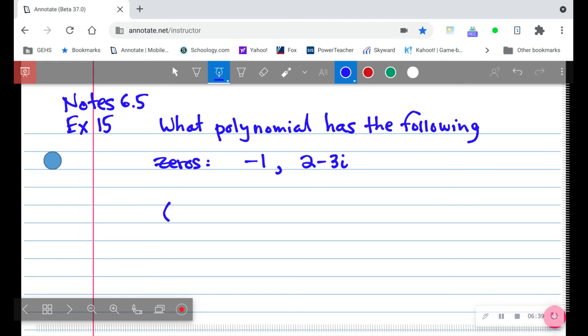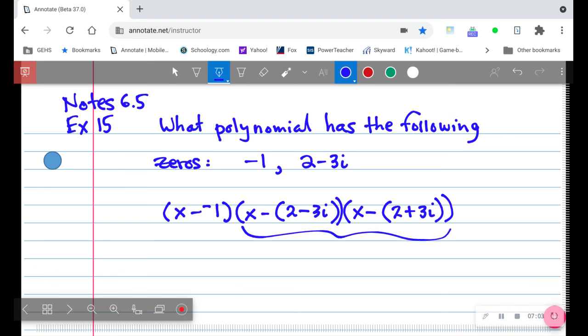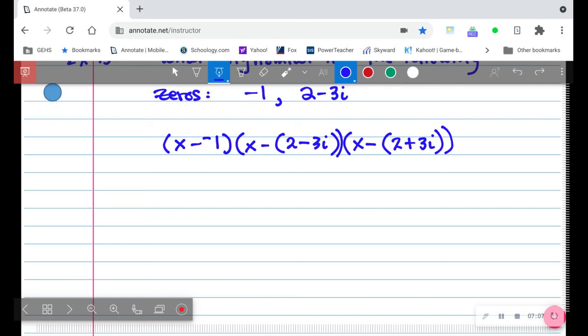So we're going to first set up a place for the original number, the negative 1. Go ahead and put that in there. And then we're going to set up a place for the complex root, 2 minus 3i. And we're going to set up another one for the conjugate of that answer, 2 plus 3i. Now, it's the back half right here that we're going to use the happy cat formula on. But in the meantime, I'm going to simplify the x minus negative 1.